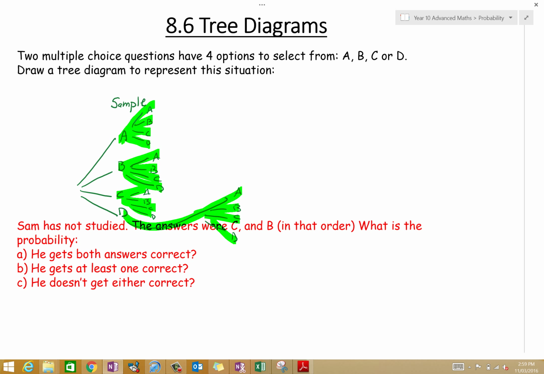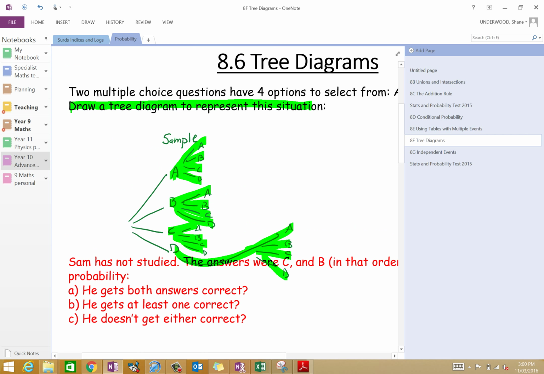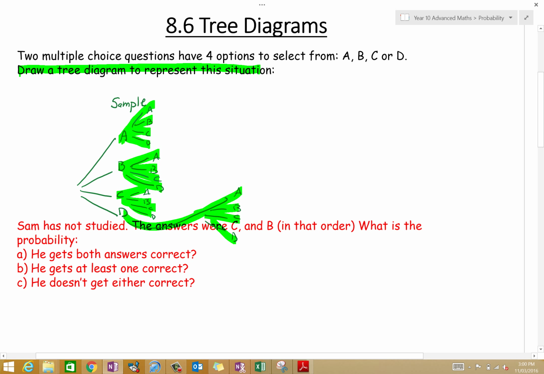All right. Now, it does not say, however, the probabilities. We know the probability of each is what? What's the probability? 1 out of 16. For each individual one. Each question, 1 out of 4. Yes. Now, if I think about this way, I've drawn a very basic tree without the probabilities.